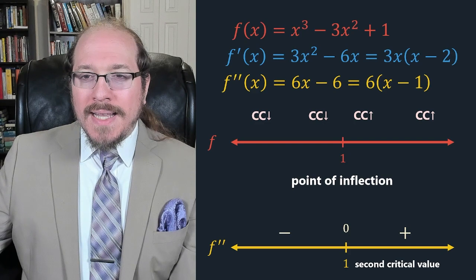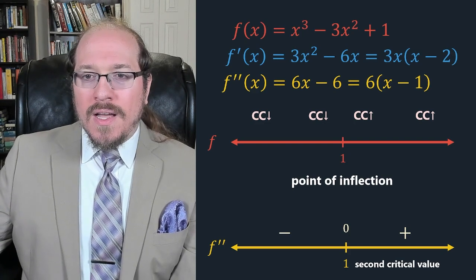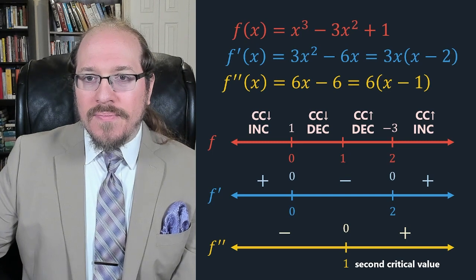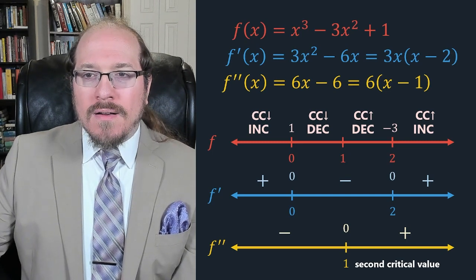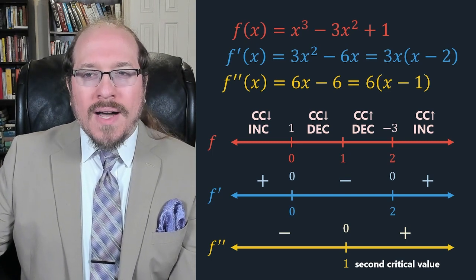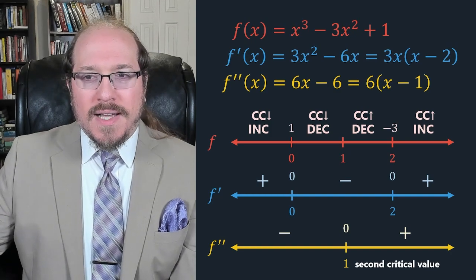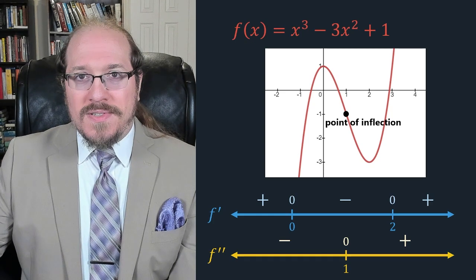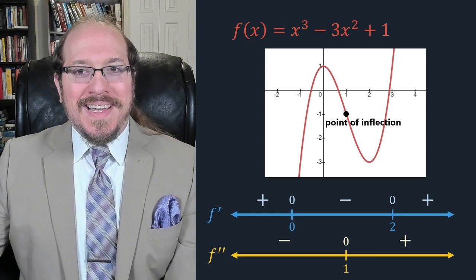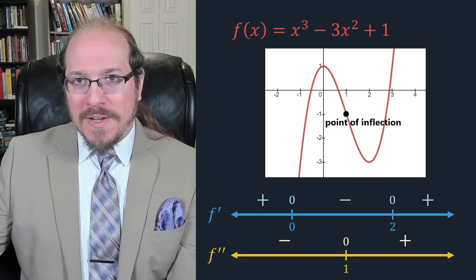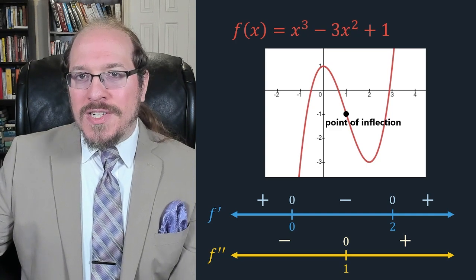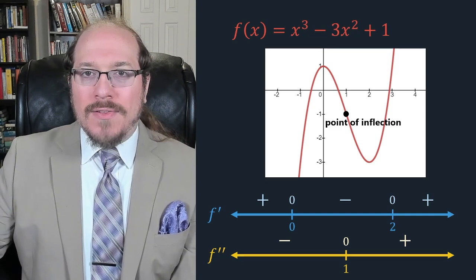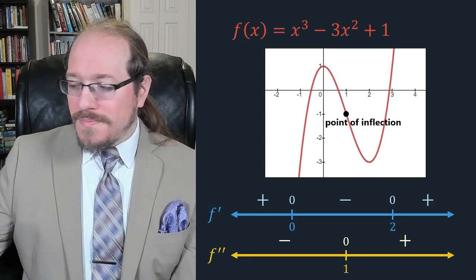So if we combine that information about concavity with what we already know about f increasing or decreasing, then we have a much better picture, a much more thorough idea of what the graph should look like. And if we sketch it out, we find that it looks more like this. Now that's more like it. That's what we expect a cubic function to look like. The second derivative gave us the extra information we needed about the graph's curvature.